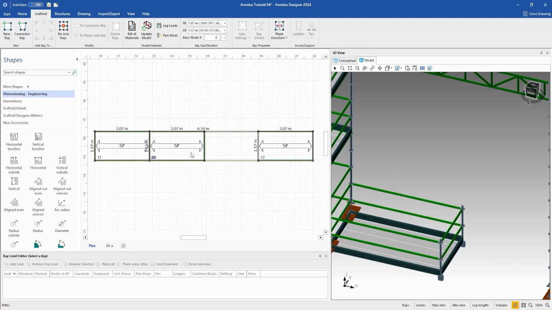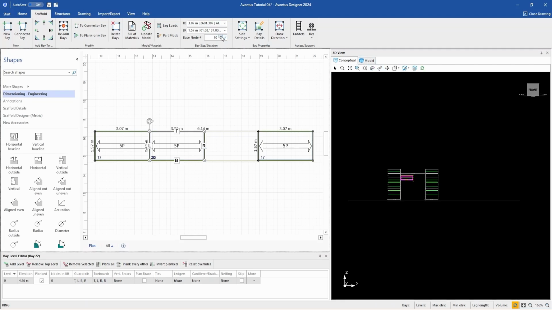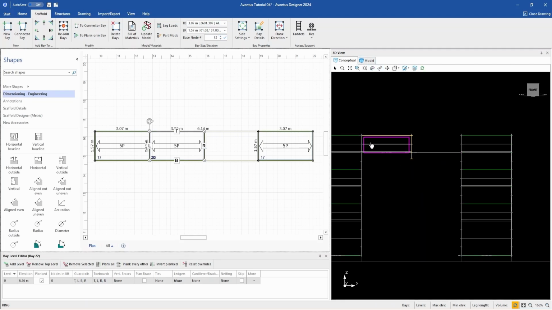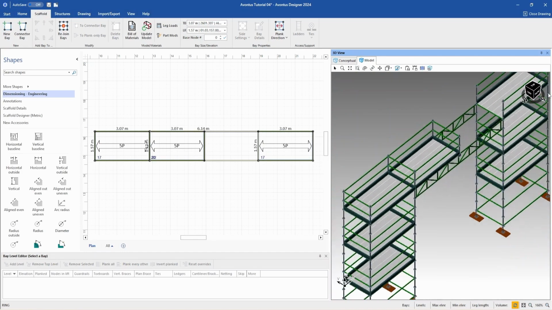Right, to lift it into position, just click on the bay again, and then we'll move it up onto your beam. Using your base nodes, we'll raise this up. Let's see if that's 10. Take it up some more. That looks about right. So I've got 13 to my base nodes on this. So into my model view, and there you go, that's one section in place.